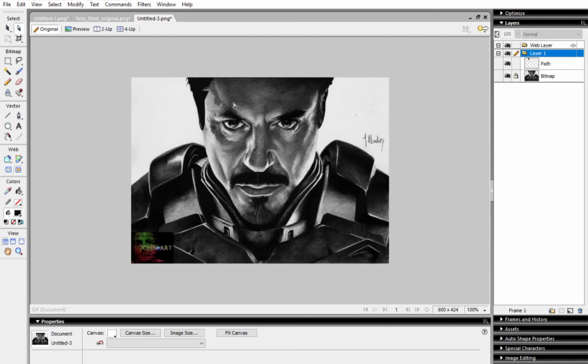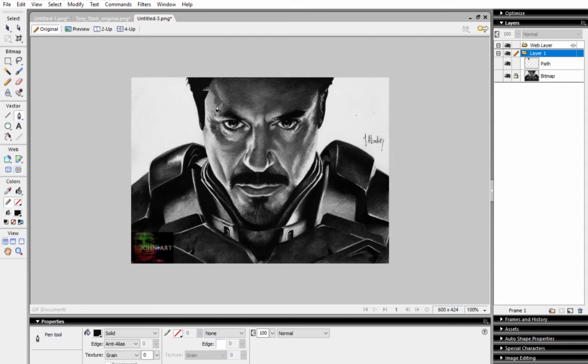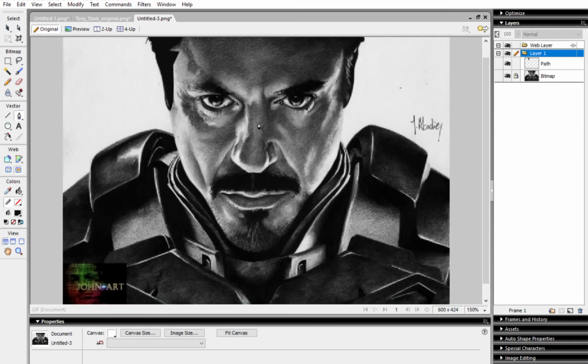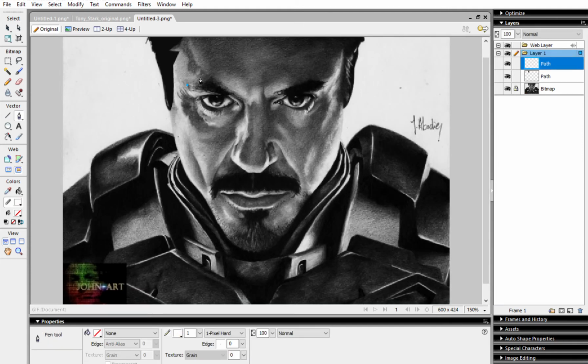Let's do his eyebrow next, I think. So I'm going to go back and pick this tool. Because this is quite a small item, I'm going to zoom in a little bit. I've just used Control and Plus to do that, and I'm going to draw around his eyebrow. The more points you put in, the more accurate your shape will be. And now he has an eyebrow.